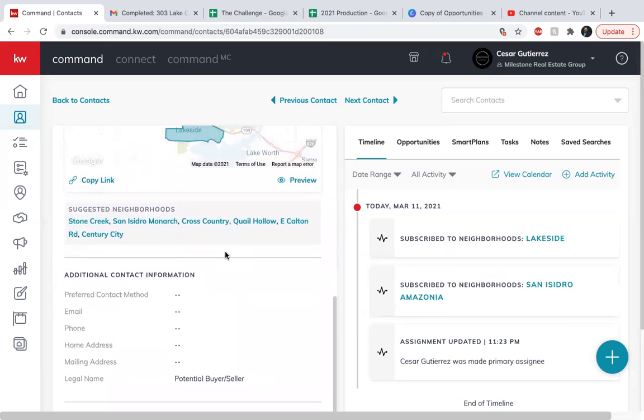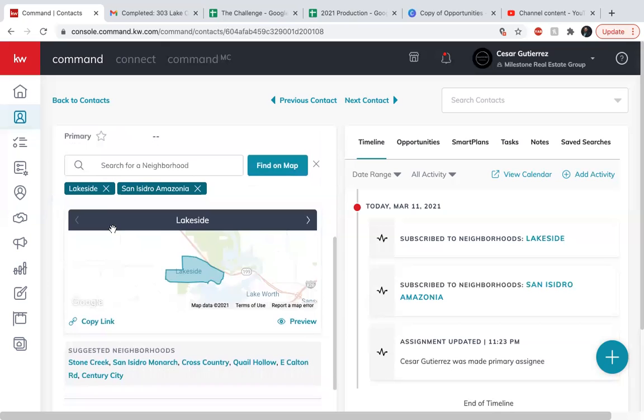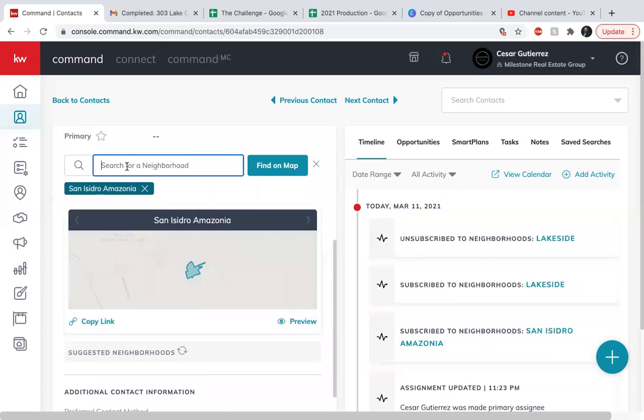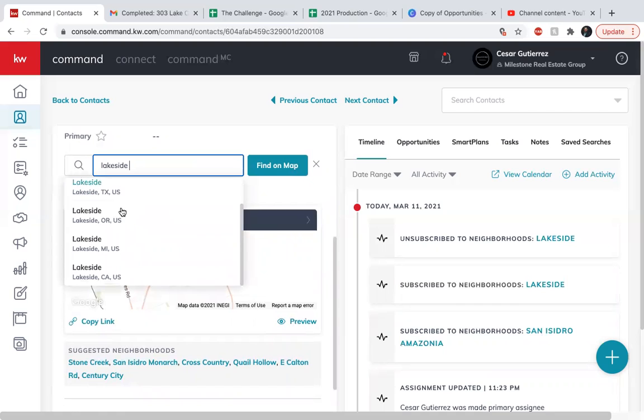So you have those two. I don't think this is the correct one. Let me take this one off. And again, guys, some of these neighborhoods aren't coming up.